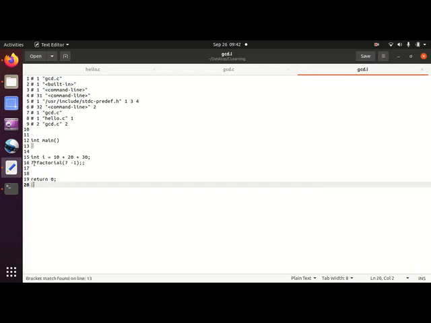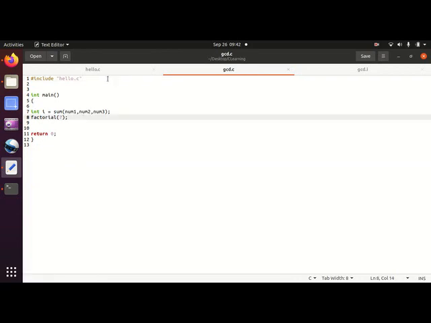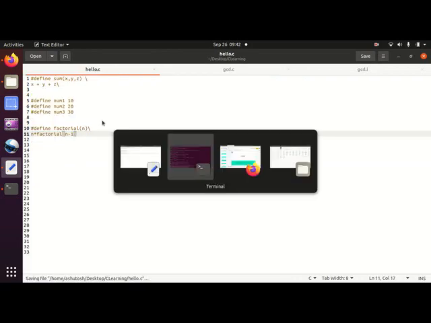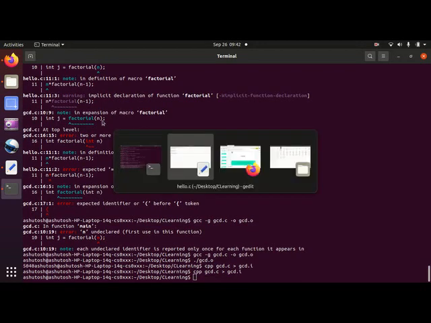As you can see, the pre-processing has replaced it with 7 into factorial of 7 minus 1, which is 6. It has not further replaced factorial of 6 as 6 into factorial of 5, because macro replacement is an inline replacement, which means that each line would be replaced just once, and it will not recursively replace again in the same line. And by the way, 2 semicolons have come because one semicolon was over here and another semicolon was here. So I'll remove this one and it will be okay.